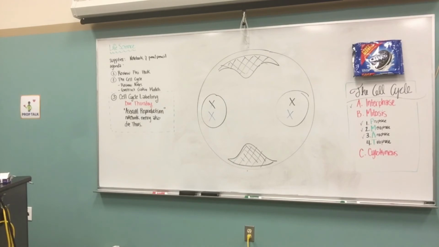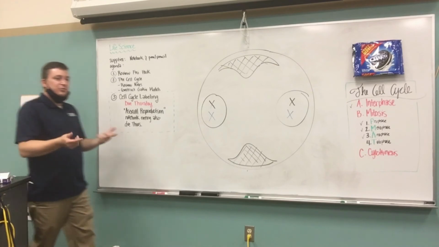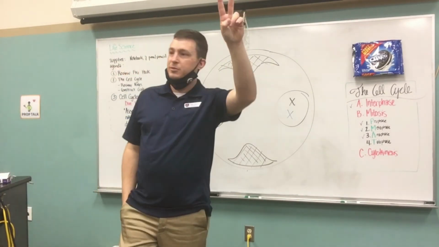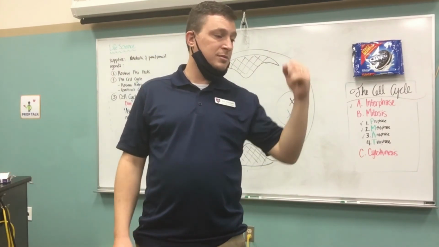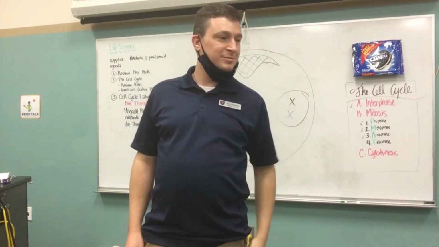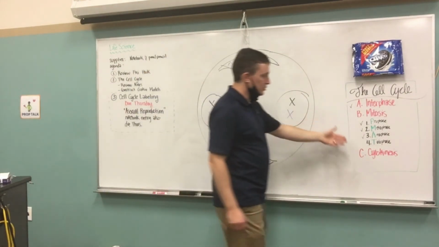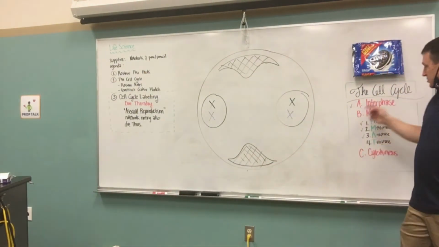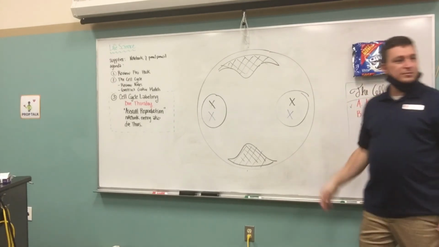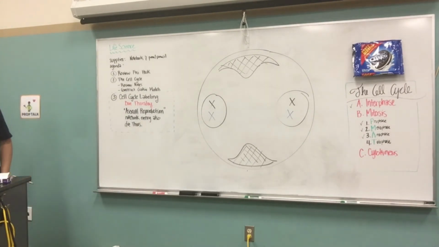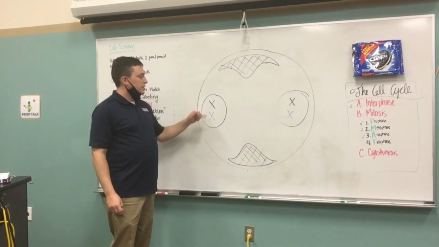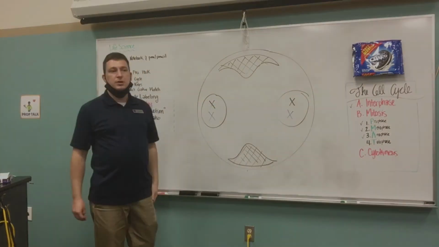All right, and then finally, the last step, right? The last step should look just like the first step, shouldn't it? Except you have 2 of them. So you're going to do interphase all over again, but just make 2. So you have 2 identical daughter cells, just like the starting cell. So we add a nucleus and the chromosomes in them. Are they straight or crosses? Basically, here we already drew them crossed, so you can put them in there crossed.